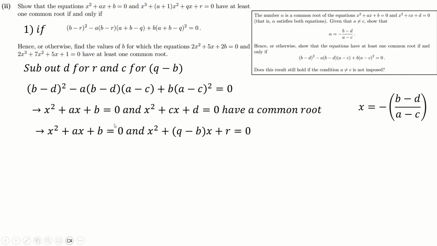So, okay, now we can replace the C and the D back with their original letters, just putting the substitution backwards. And now we still need to relate these to these two equations, because we're trying to show that if this is true, then these two have a common root. Well, we can actually do that, because we can create this expression from these two. If we times this one over here by x, we introduce a solution at x equals 0, but that doesn't matter because we're looking to make a common root of something else.